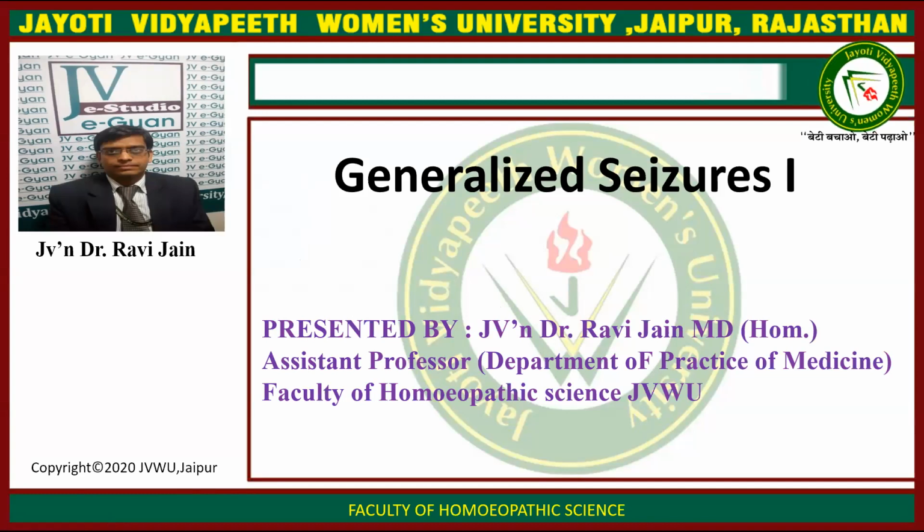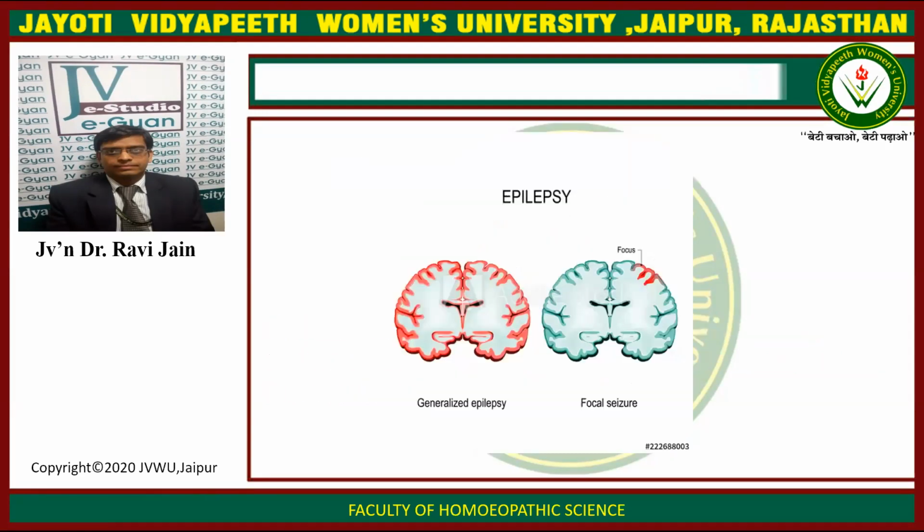In the last two lectures, we have discussed epilepsy and seizures in introduction, and the focal seizures. Today, we are going to start with the generalized seizures. This will be covered in two sessions. So, this is generalized seizures part 1, which will cover half of the generalized seizures, and half will be discussed in the next chapter. So, let's start with the generalized seizures.